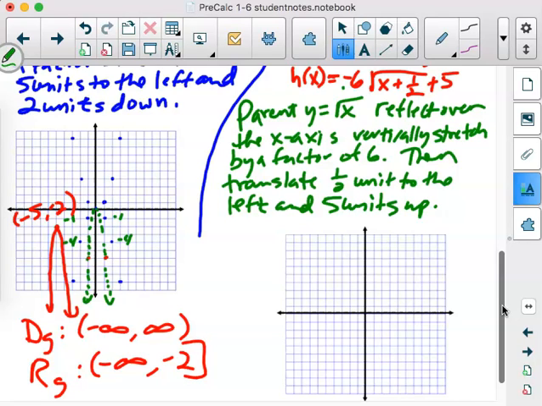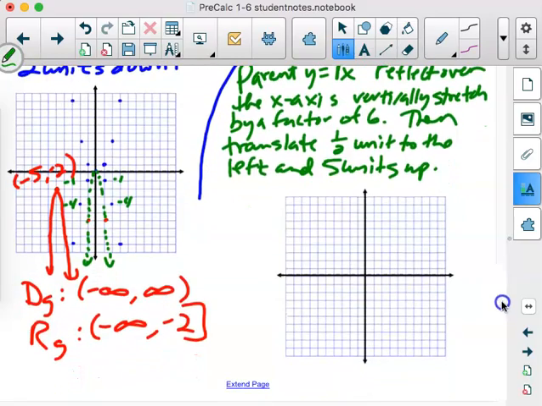So this one's going to take quite a bit of movements, so make sure you keep track of your dots. I've been trying to use a lot of color up here to show the shifting that we have to do. So normal square root, 0, 0, 1, 1, 4, 2, 9, 3. Those are our perfect squares, and of course that'll work out nicely when you're talking about square root. So we have to reflect that over the x-axis, so all of our y's become negative. Just keep track of which one is the latest one you were working on. And then we have to vertically stretch by a factor of 6.